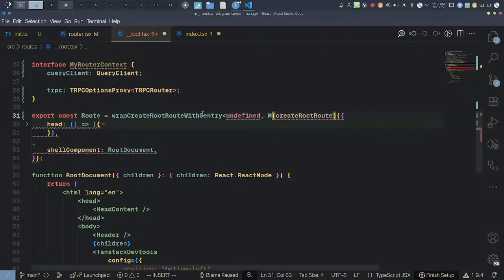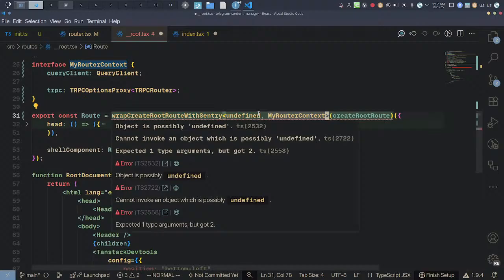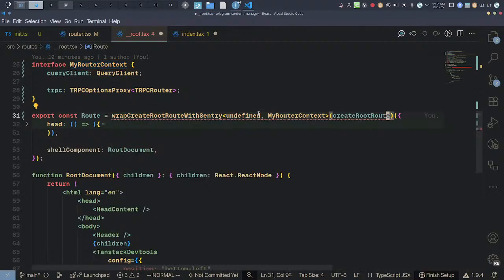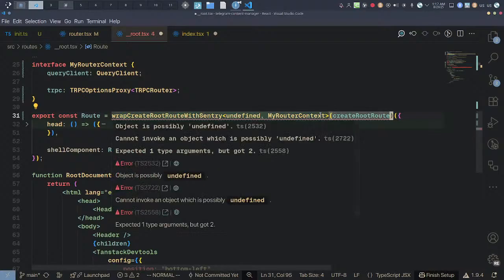Say undefined, my router context. Object is possibly undefined.